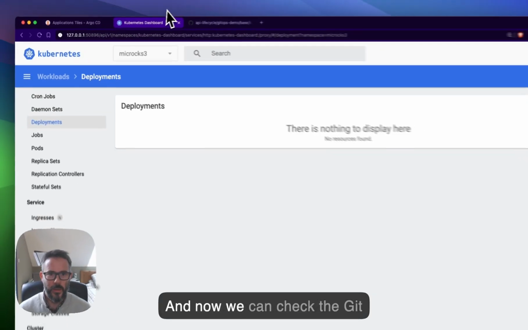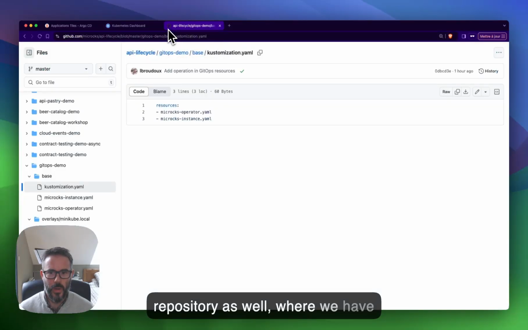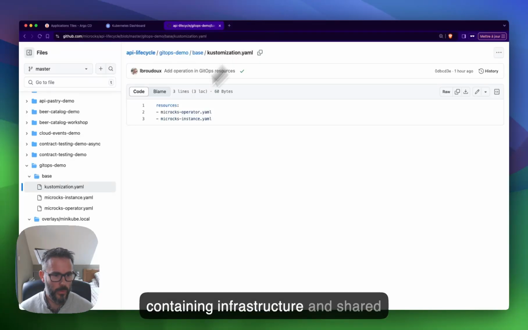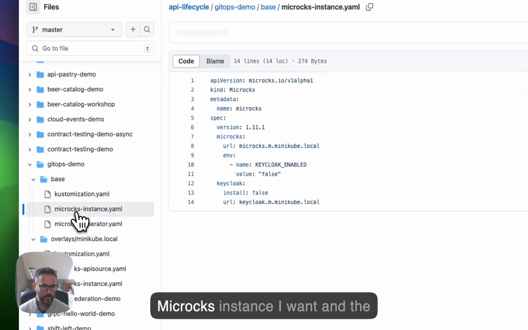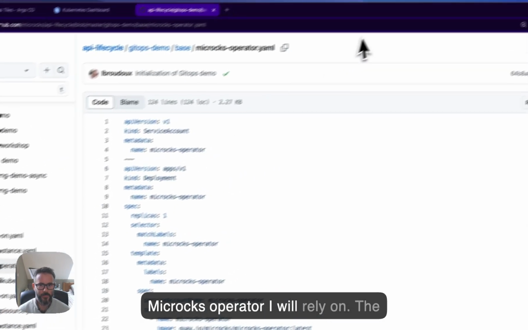And now we can check the Git repository as well, where we have described what I need in my sandbox environment. So following the GitOps best practices, I have organized things in two different levels. We have the base that is containing infrastructure and shared services definitions, like the Microcks instance I want and the Microcks operator I will rely on.